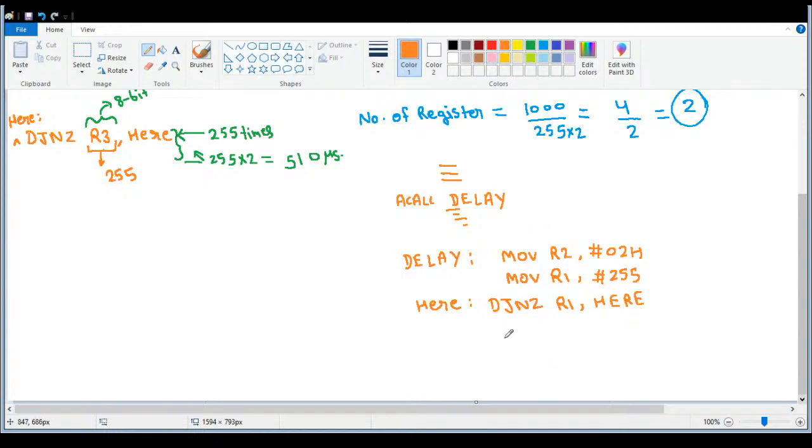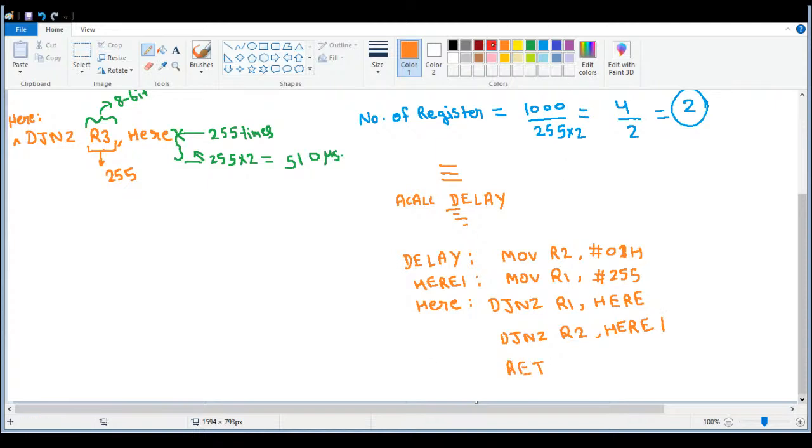Then we type DJNZ R2, here1, and then return.